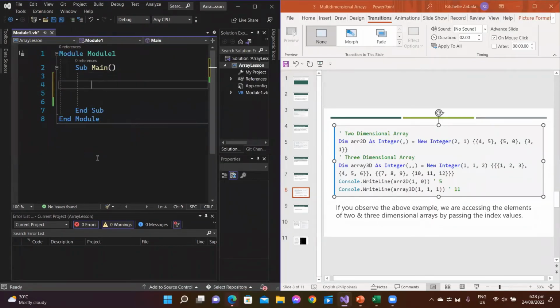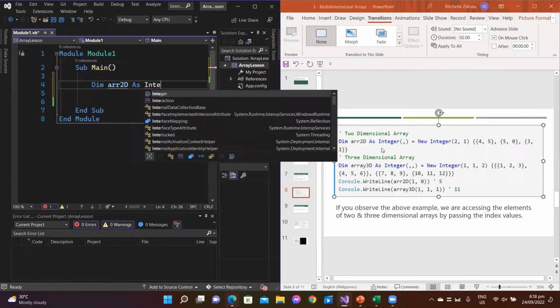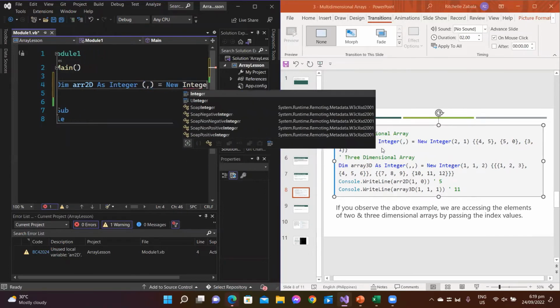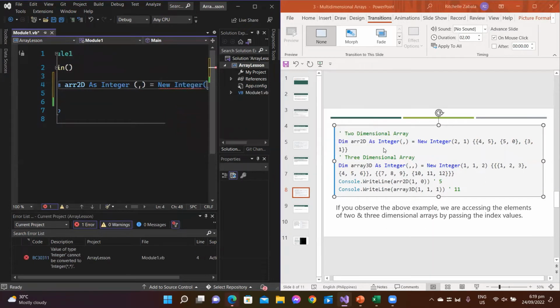Okay. So ito muna yung gawin natin, itong two-dimensional array. So Dim RR2 as integer, and then since it is a two-dimensional array, isang comma lang, nagse-separate siya ng dalawang part dito, and then is equal to new integer, and then yung size niya, ibig sabihin yung row niya is hanggang index 2 at yung column niya is hanggang index 1.